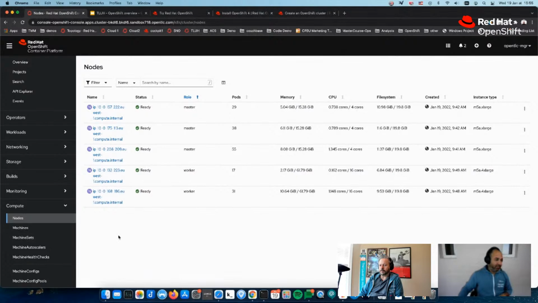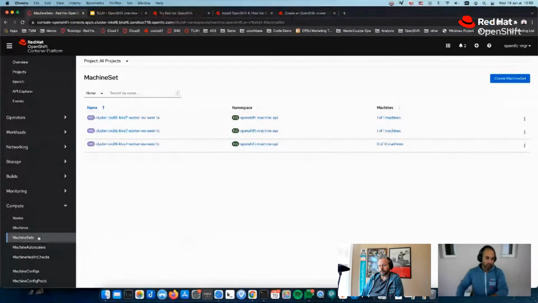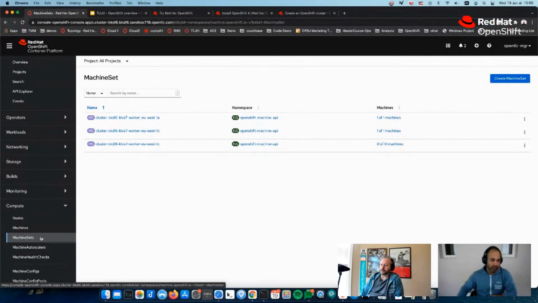And as an administrator, I'm often responsible for managing the infrastructure. People ask for more capacity, and I need to provide that infrastructure. That means in a traditional way, I'm going to deploy new operating systems, configure them, etc. And this is something that we also wanted to make much easier for our customers. So we have this notion of machine sets, which is basically a grouping of machines or nodes.